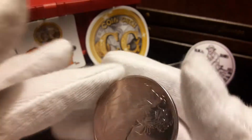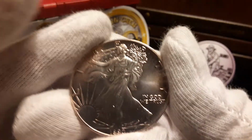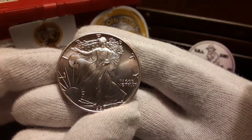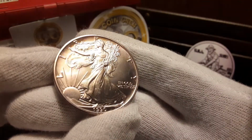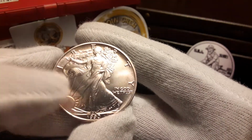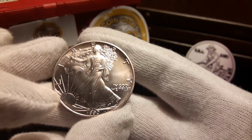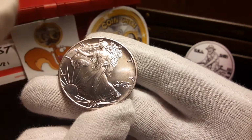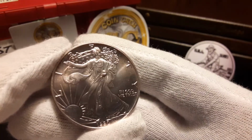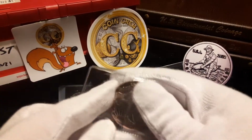I picked this up because, as some of you know, I gave up on the Monster Box. I did my own little twist to the Monster Box challenge. I have 13 Dansco books I'm filling, 1986 to 2021, all Type 1s. I'm over halfway. But I thought this would be nice, and I think I'm going to go through the coins because I have some other toners scattered throughout. I think I want to make one of the books have all the toned coins that I have. I think one album is just going to be toners. I think that would be an awesome album set. Let me put this one down and get on to the next one here.